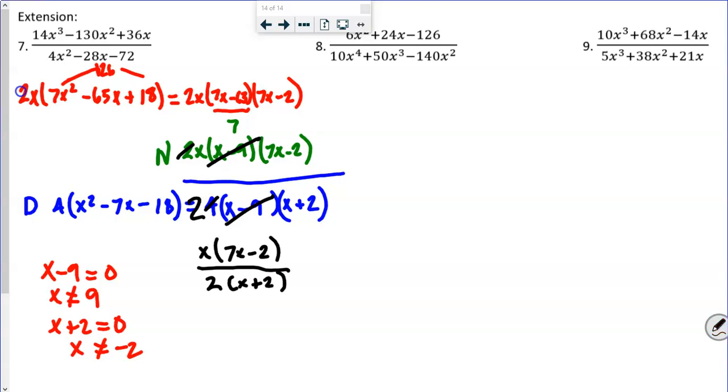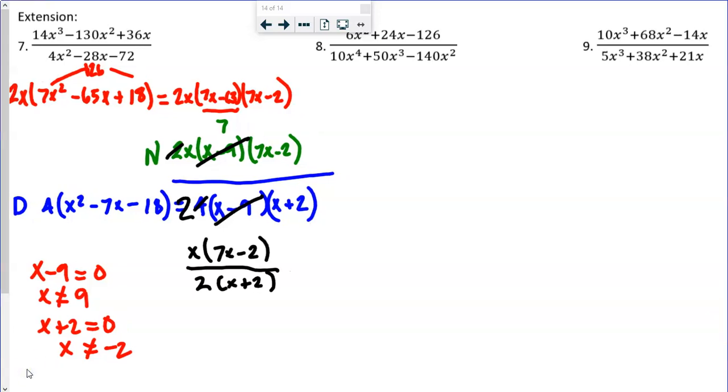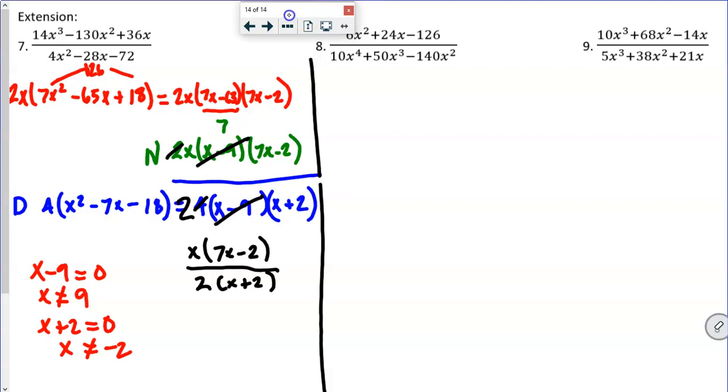All right, let's see if I can move this over. Hold on a second. Okay, let's see if we can do this next one. I'm going to put a line down here, guys, so you guys can see where I'm working. And let's just go ahead and erase this a little bit. Okay. All right, so now once again, we're going to factor what's in the numerator and what's in the denominator.